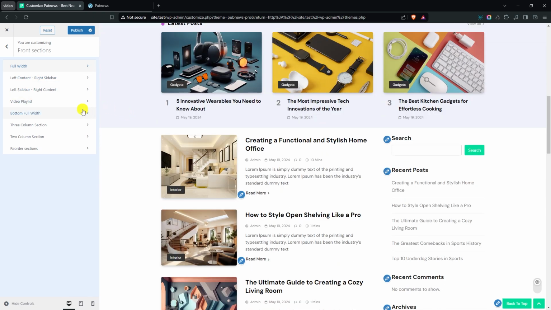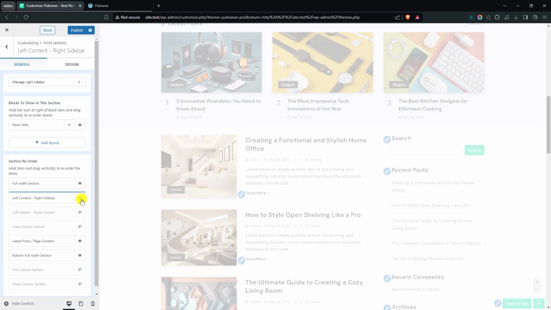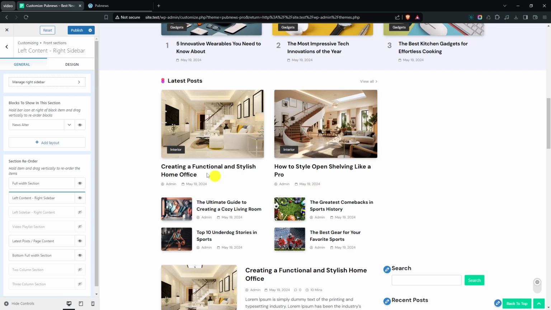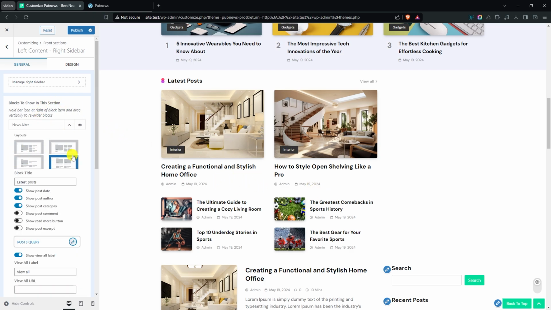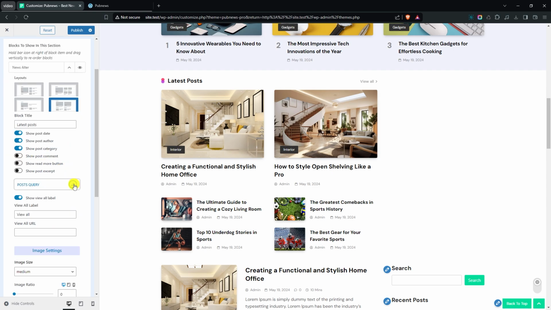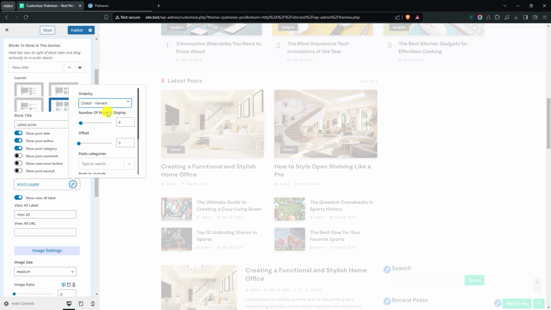Next, left content, right sidebar. Enable the section. The default block is News Alter layout. There are 4 available layouts. The process is same as before.